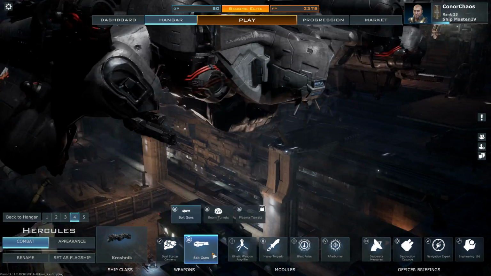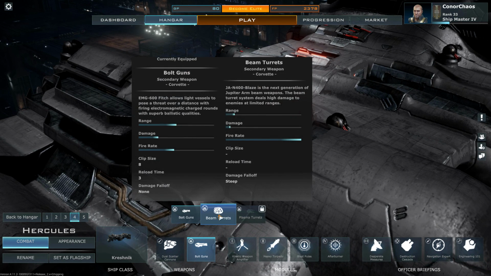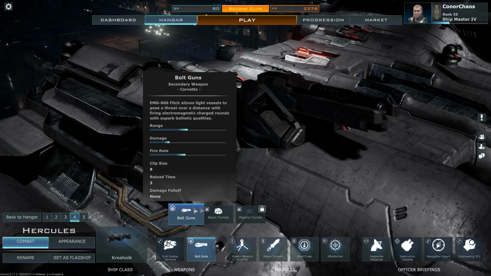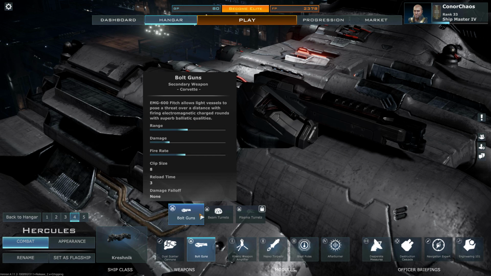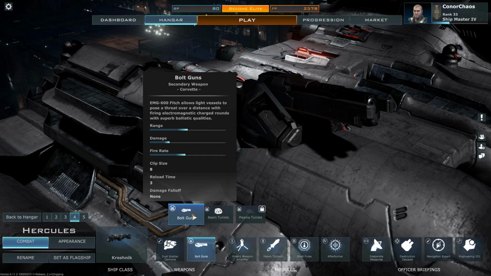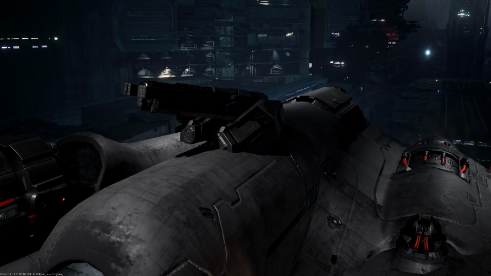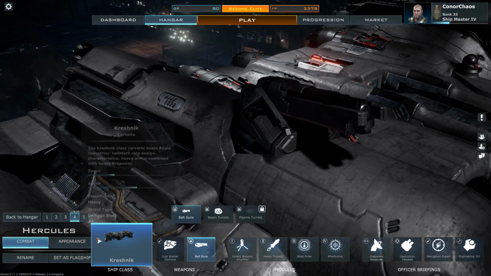Next, I went with the bolt guns over the beam turrets because I'd like a bit more range. And honestly, even if I had the plasma turrets, I'd still go with the bolt guns. These have allowed me to kill targets so many times that have just been too fast and have tried to get away from me. And then the bolt guns come into play and they're dead. They're a little bit difficult to aim. I still haven't got used to their actual speed and leading the shots, but I've got enough kills on these things to actually warrant them being useful.